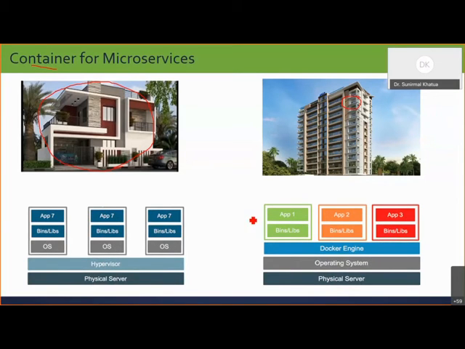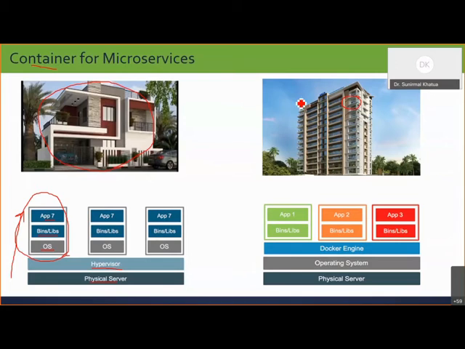Technically, we already discussed how a virtual machine works. We have some blade server. On the blade server, we install some software called a hypervisor. On top of the hypervisor, we run some virtual machines. Each virtual machine has its guest OS, its application binaries, and the applications running. So this is the traditional virtual machine environment.